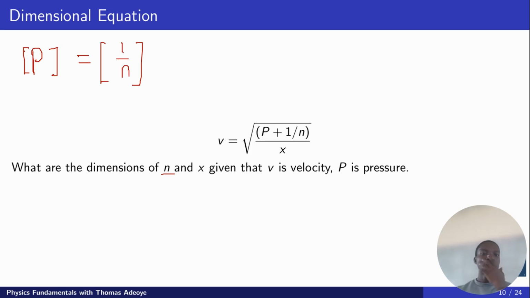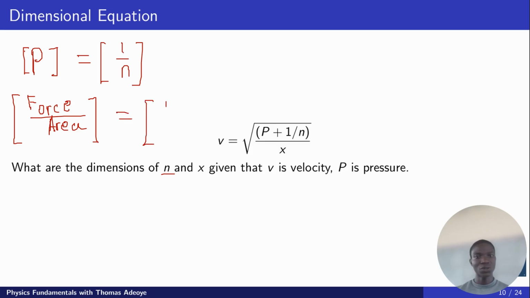So we can now go on by trying to find the dimension of pressure. Pressure is force per unit area. So we can say pressure is force over area, right? So let me write the formula here. This will span to the next page. Force over area. Okay, let's hold on this over here. All right, let's continue on the next page.